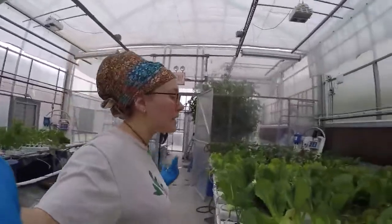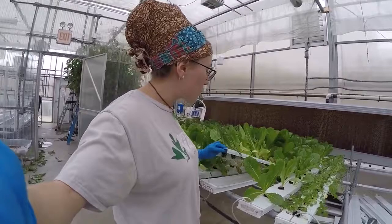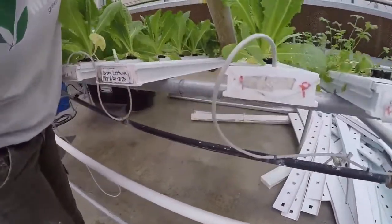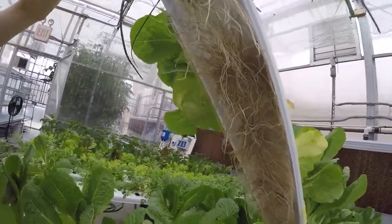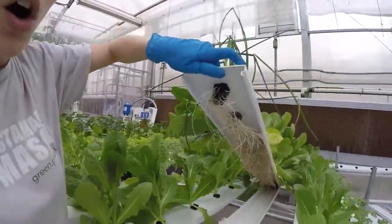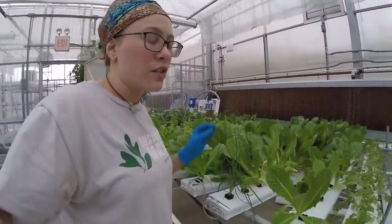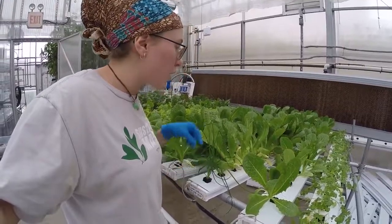So I want to go over what makes hydroponics more sustainable. This type of hydroponics is known as NFT, short for nutrient film technique. You can see how the water flows down the channel in a very thin film. This channel is very shallow, and these are the roots that grow in that film of water without any soil. They are growing in this plug, as they're called, which is made of a soilless medium, like ingredients such as peat moss and coconut coir. That allows us to start our seed in something, and then move the transplant over to the channel where it grows to maturity.